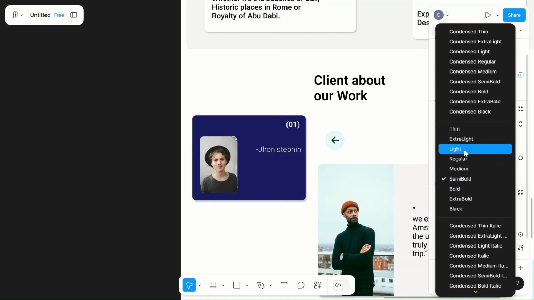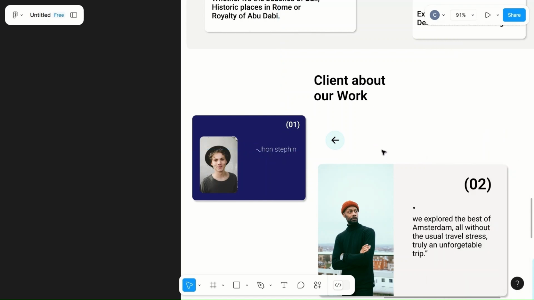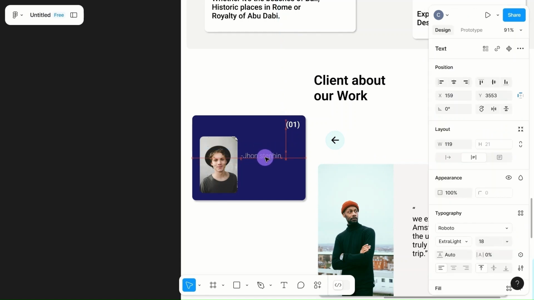No edges, this kind of thing here. Johnston, regular, no, regular. Extra light. And instead of 2018 will be fine. Or light. Fine.